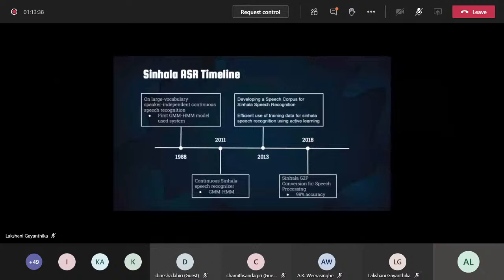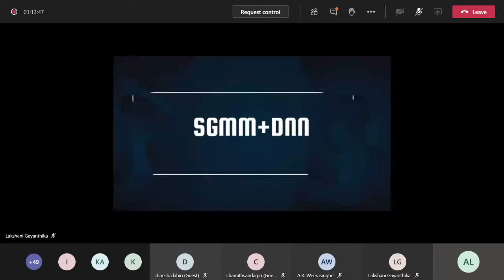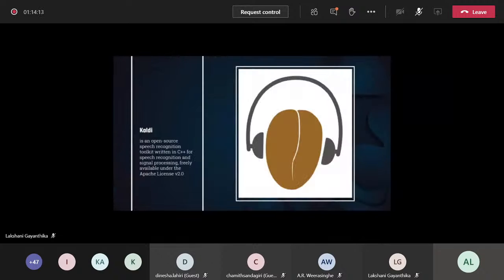These are the initial steps in the history of creating a public domain ASR system for a singular language. Even though available resources are limited, we went to create a combinational acoustic model using both subspace Gaussian mixture model and deep neural network model, which is discussed in this paper, to address the low resource problem by taking the best of what is currently available. To create the ASR system, we used the Kaldi toolkit, which is commonly used in this domain and has higher resources for the architecture we use for the paper.